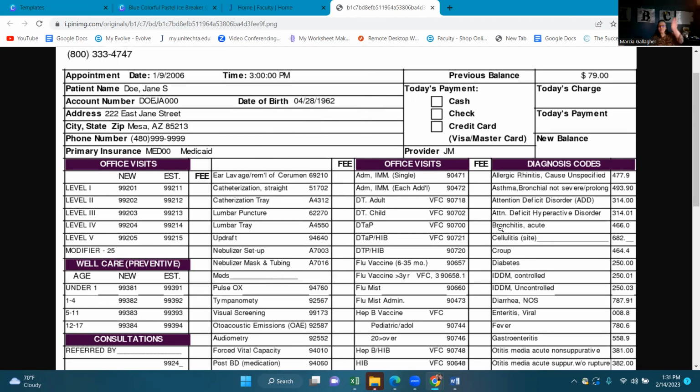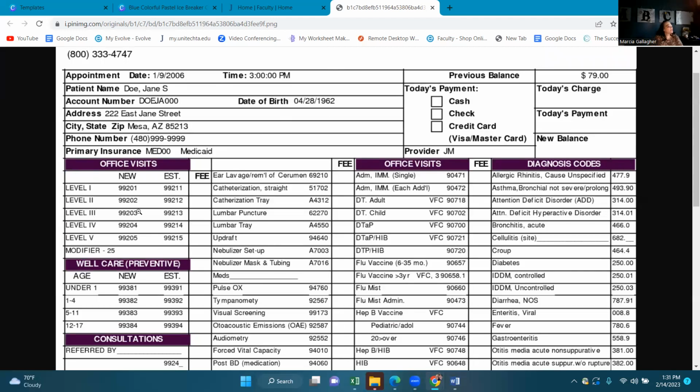They print this up. See, Jane Doe, time, date of birth, all of your information is here, the type of insurance. So whenever they pick up your chart, the doctor comes to the room. He's got this attached to it, and he's talking to you and checking off these little boxes.